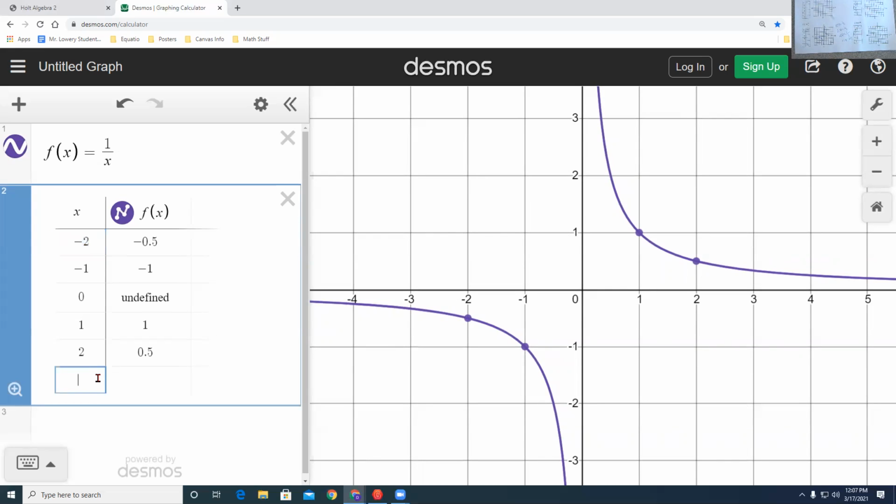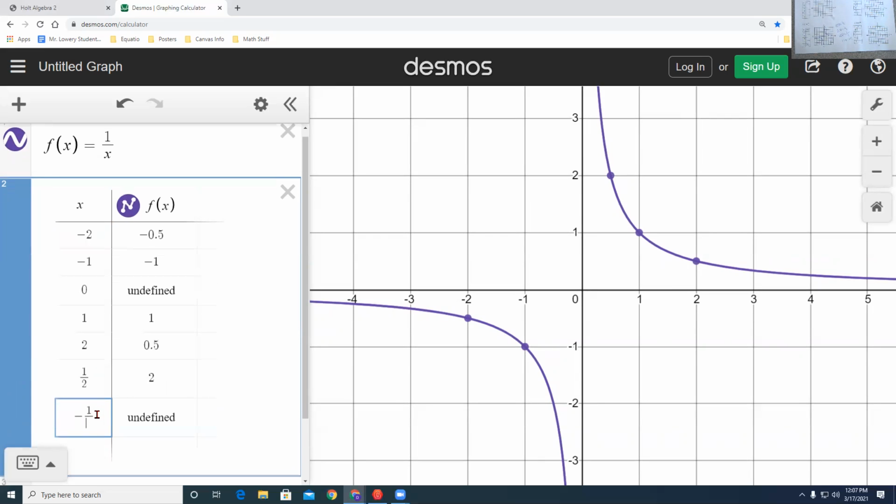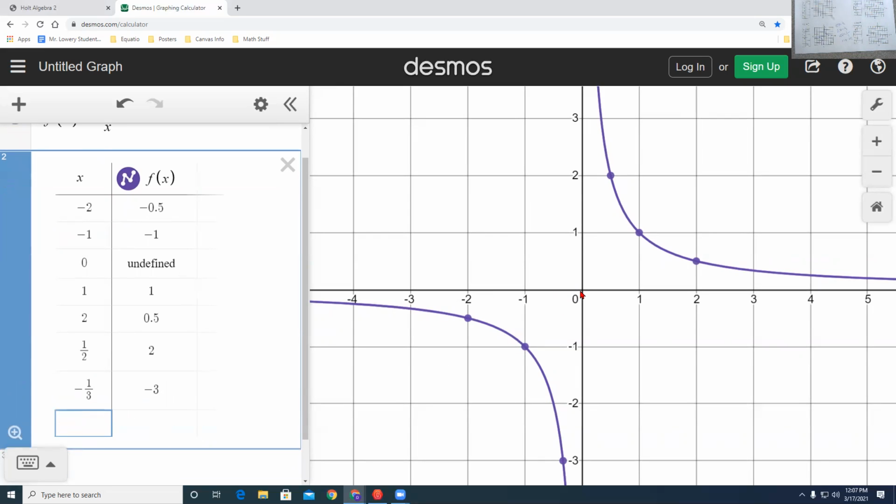Let's go here and put in 1/2 and see what happens. Right, put in 1/2, get out 2. What if I put in -1 over 3? I get out a -3. So these are more points that you can use for your graph. You'll see, if I put in that -1/3, that's right here, I'm going to get out -3. So these points show up on your table, which is kind of neat. So you can use that table to fill out the rest of your table, and you can add some points if you want to.